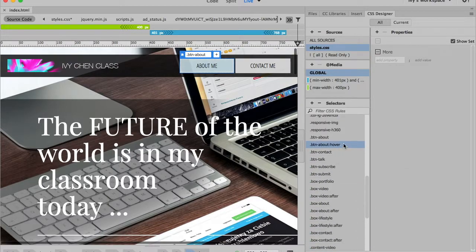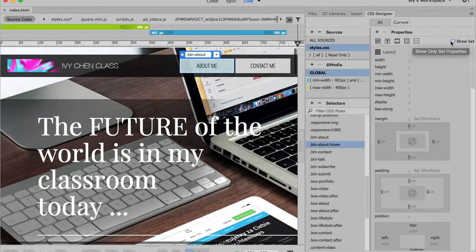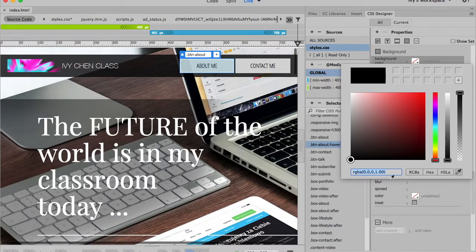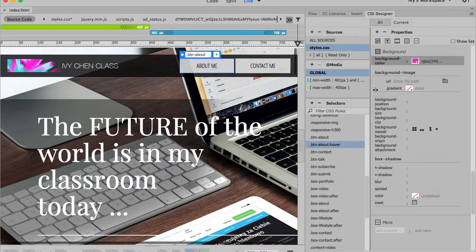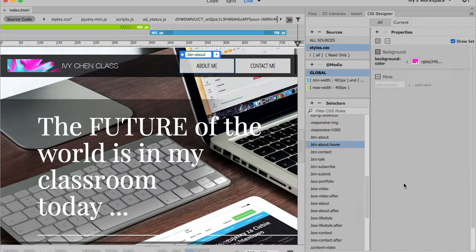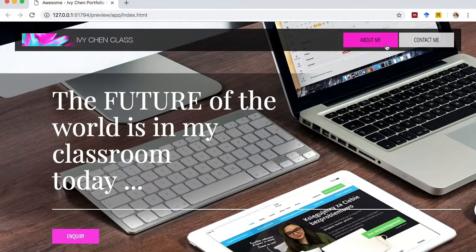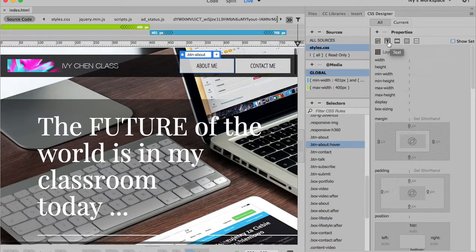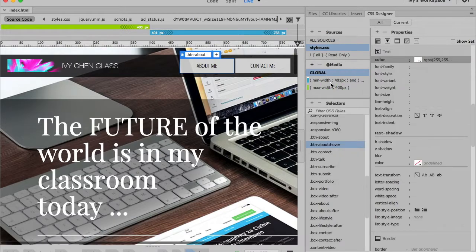So for the hover button, we actually need this to turn to pink color, suiting back the theme of my logo. So we're going to use the background color, use the eyedropper, and drop the area here, pink, enter. Click Show Set. All right, now save your work now, File, Save All, and Preview. So mouse hover, and this is all it takes. Okay, change the text as well, change to white, back to Dreamweaver, Show Set, click the text, apply white.